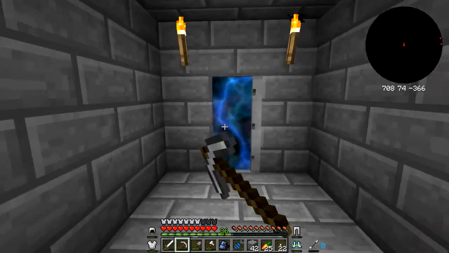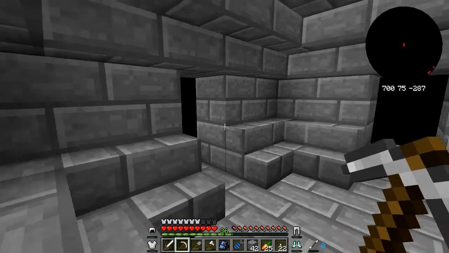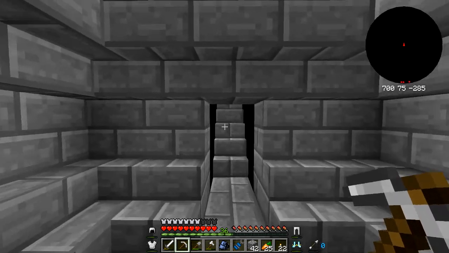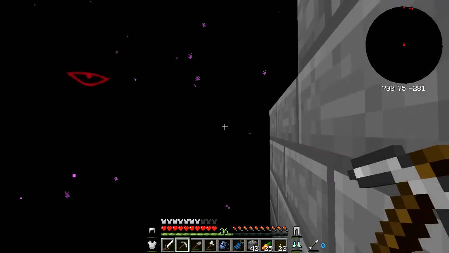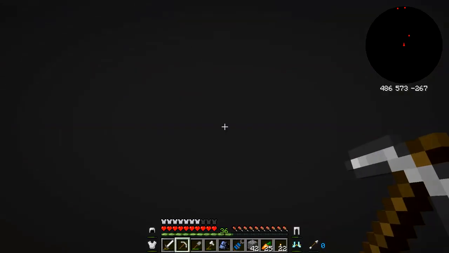Okay, so there's another three doors here. These lead to three equally weird places. A monolith. Oh god. What is the monolith? Oh my god! Oh my god, what is that? What is that? Don't hurt me, please. What the hell just happened?